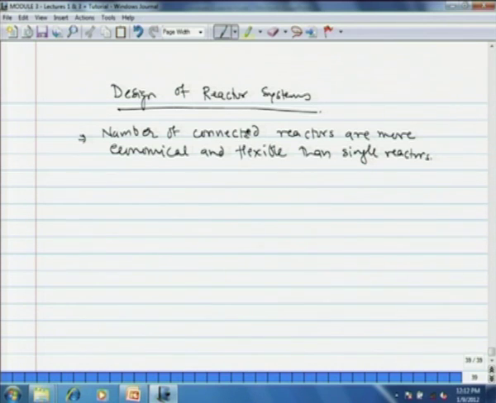Generally, for nth order elementary reaction where n is greater than 0, reactors are connected in series. Reactant concentration should be kept as low as possible if the reaction order n is less than 1, and as high as possible for reaction orders greater than 1. For complex reactions where the reaction rate has a minima or maxima with respect to reactant concentration, there is no simple guideline. Therefore, these things have to be treated on a case to case basis. Different conversions for same reactor system may call for different reactor combination and arrangement.